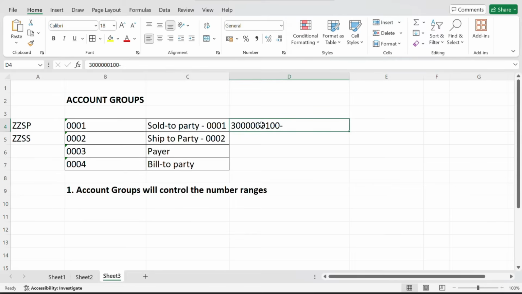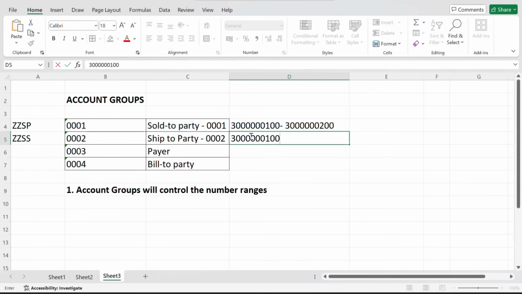So what I will do, I will copy the same thing. Control C. I will give Control V. Now I am giving this as 200. Okay. Now I'm just pasting again.